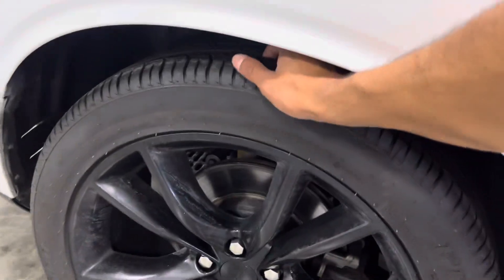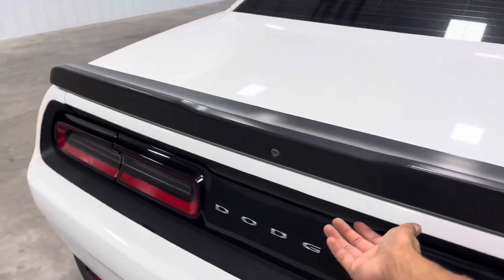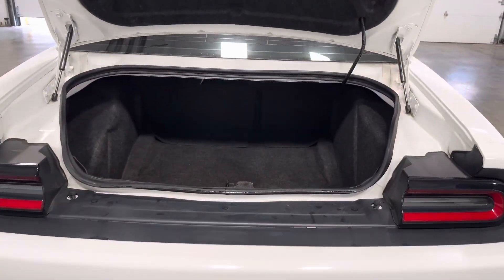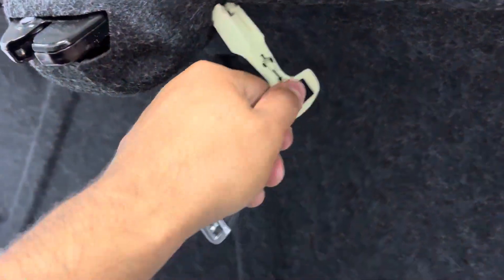There's a whole lot of tread on these tires, so if you guys get this thing soon you can burn those tires off. These things are really fun to drive. There's a nice little backup camera right there on the trunk — I love the rear end design on these Challengers, it looks absolutely amazing.